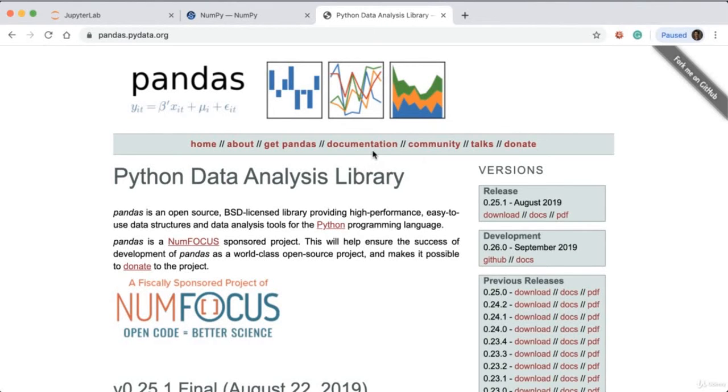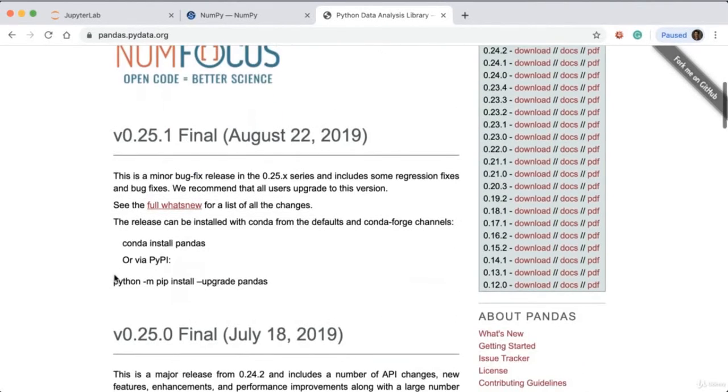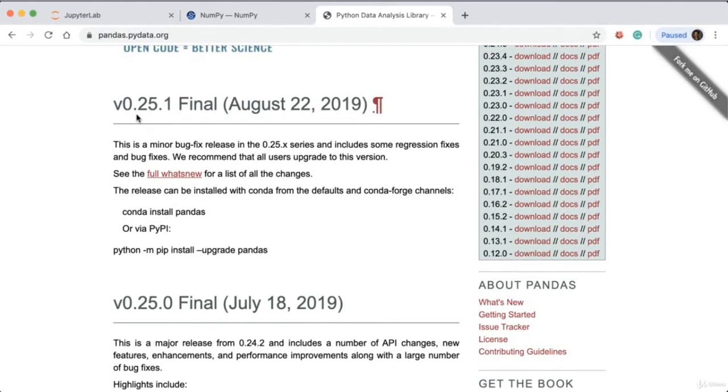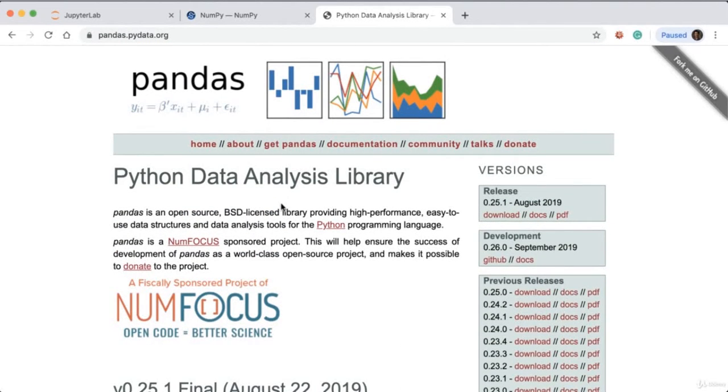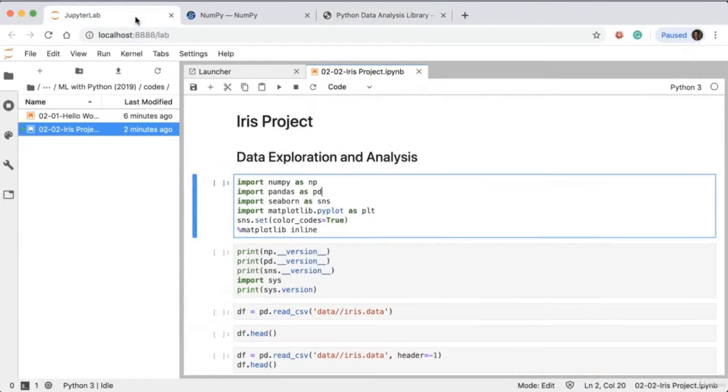The documentation is great. Right now the version is still 0.25, still in the beta stage, not quite completely rolled out yet, but there are a lot of highly useful functionalities. It is good for performing analysis on tabular structured data. So that's the Python data analysis library.